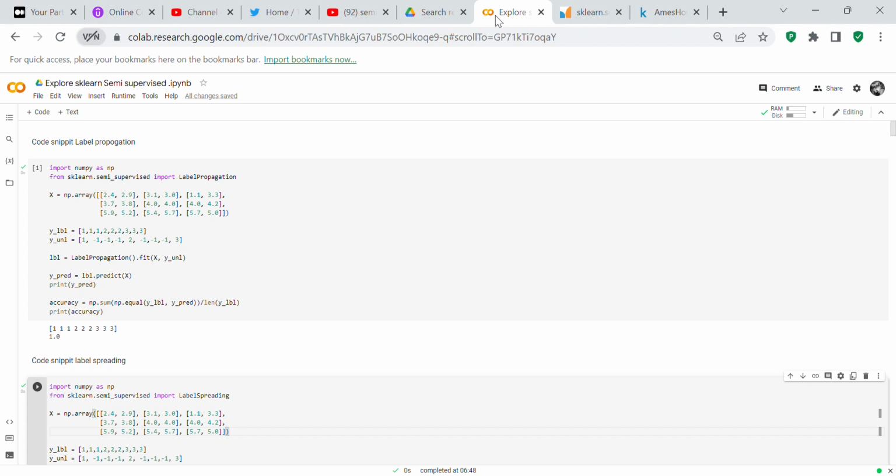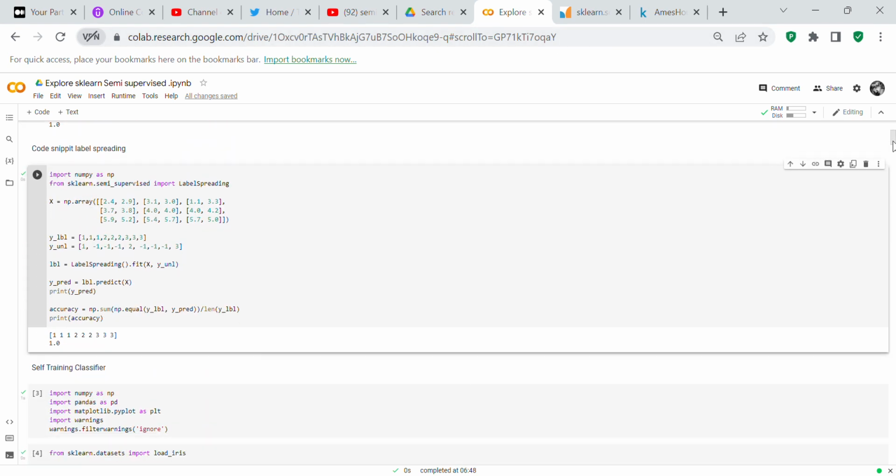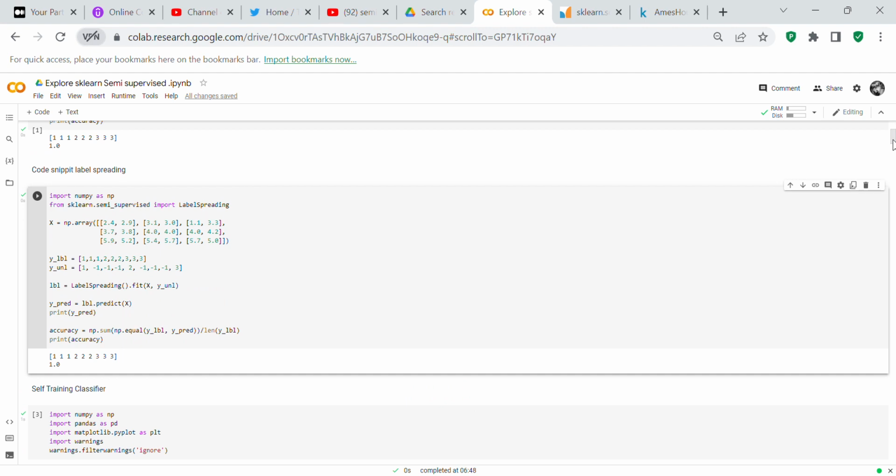label propagation and label spreading. Since label spreading is said to be exactly the same as label propagation, except for the fact that the weight matrix is computed differently, it should be the same. So I used this code snippet on label spreading, and I just replaced label propagation with label spreading, and I got exactly the same output.